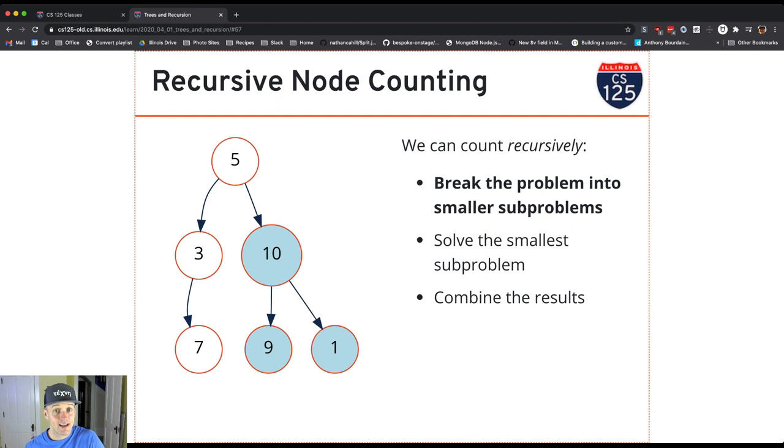I'm gonna do the same thing over here on the right. So I've broken the problem into two problems. I was working on the left subtree that was rooted in node 3. Now I'm gonna move over to the right subtree that's rooted at node 10. That tree has a left tree and a right tree. The left tree is a node rooted at node 9. The right subtree is rooted at node 1. So now I'm gonna start over again on 9 and 1. Once I get to the leaf node, counting the tree is very easy because once I arrive at a leaf node that tree has one node in it. Pretty nice.